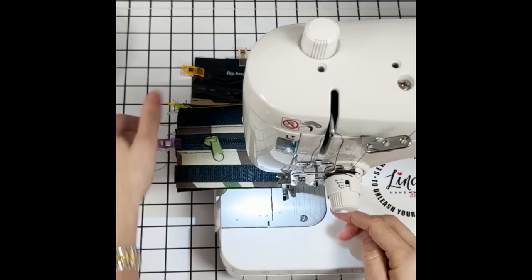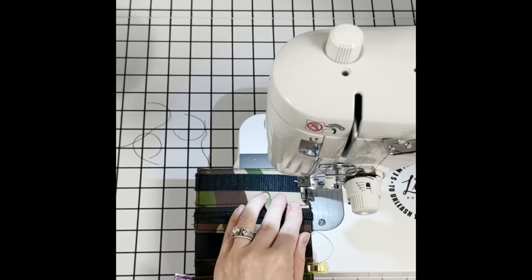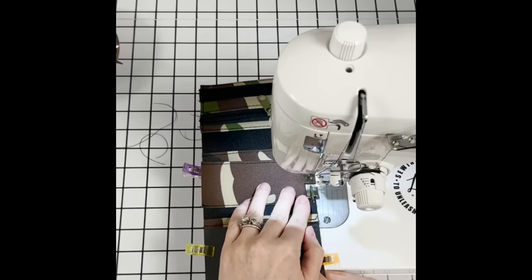We're getting real close to the raw edge. It's an 1/8 inch. And I'm just going to kind of continue along this edge to tack the card slots down onto the interior main body. And now we're going to come up on the window.